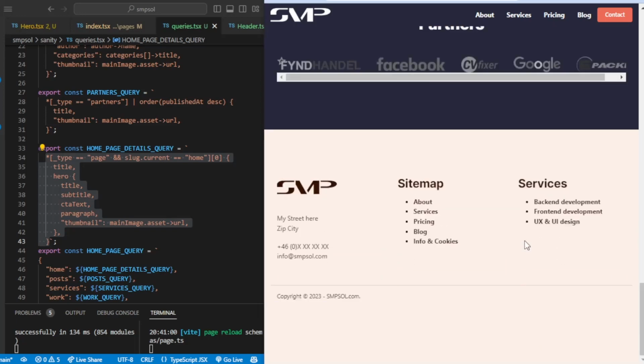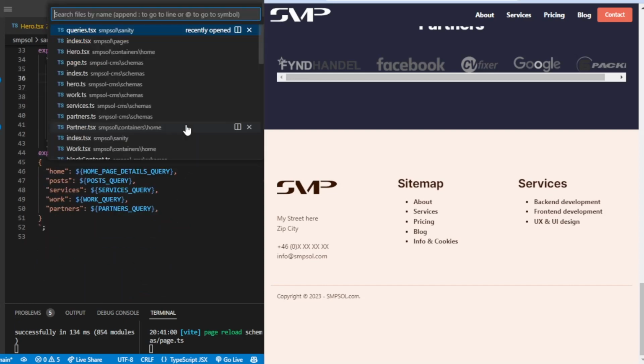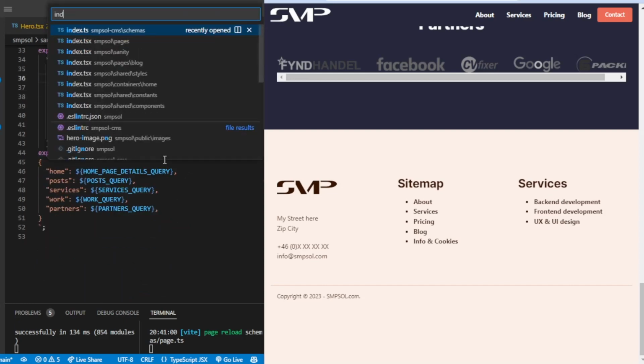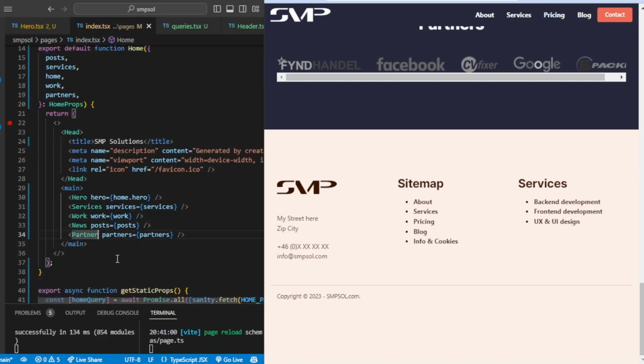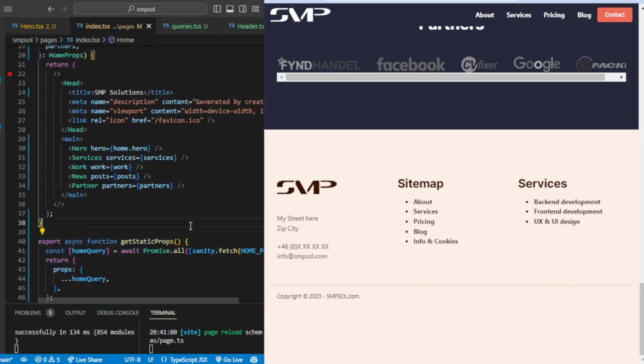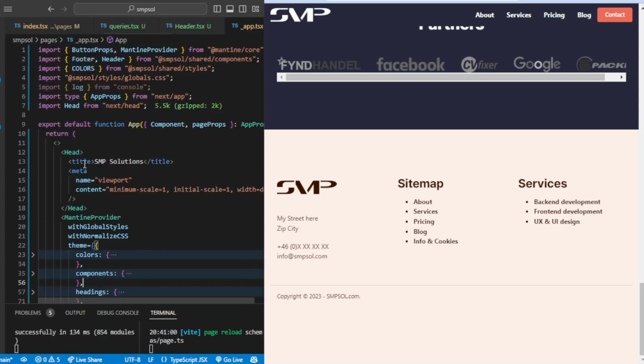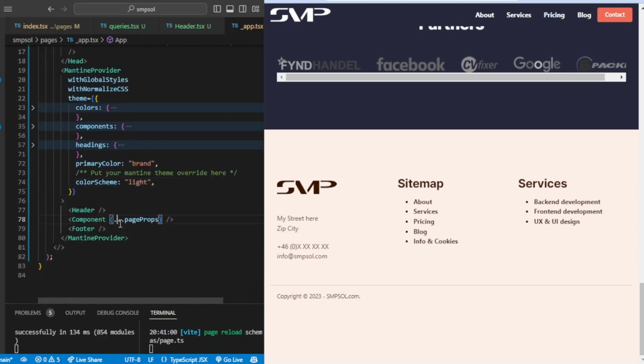I saw a couple of things that we should improve. So all of the services here should most likely come from the services that we have already. So if we would go to the index page that we have, we could essentially, for the footer, we don't have it here, but whatever we're passing through the static props will be available on app.tsx within the page props. And here we could in fact pass that down to the footer. But there's an issue here, and the real issue in this case is that we will not always know the services, so we would have to create a custom thing from there.